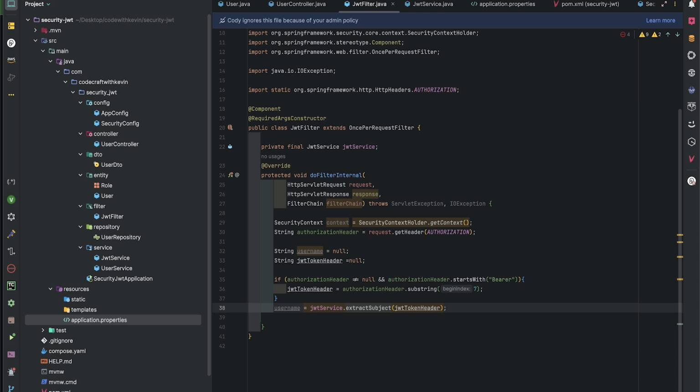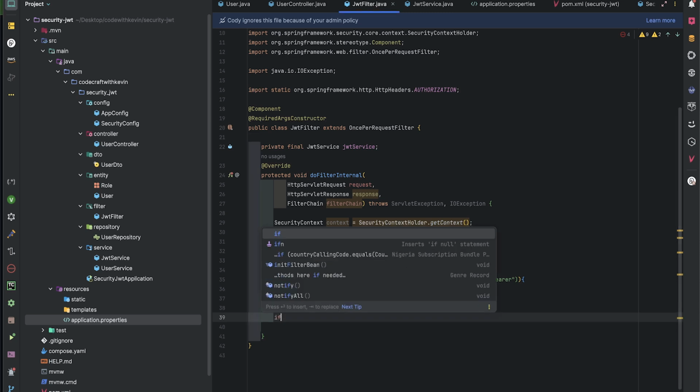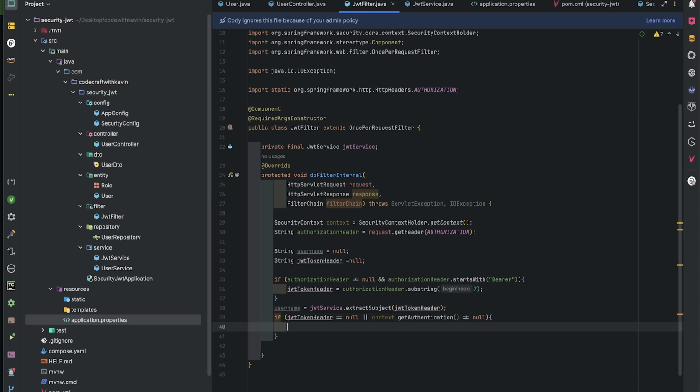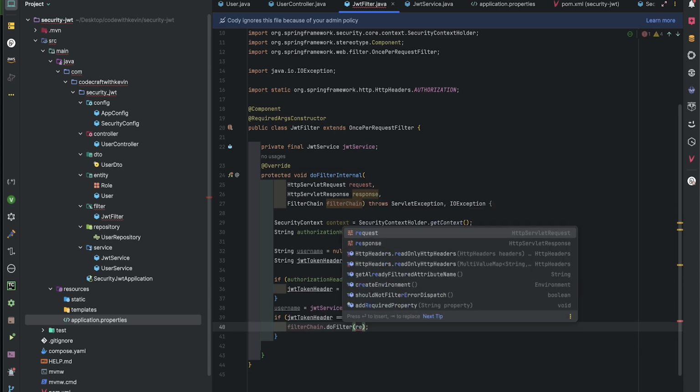After extracting our username successfully, let me just do if the JWT token header equal to null, context state authentication is equal to null. Then at this point we shall do the filter chain. We'll do filter, then we pass the request and the response.